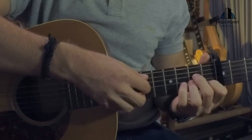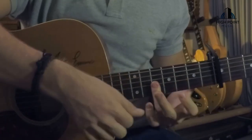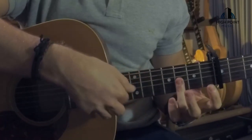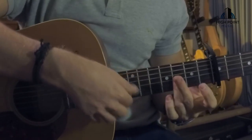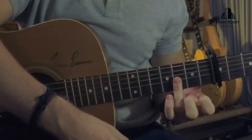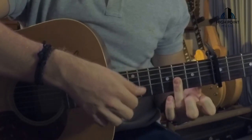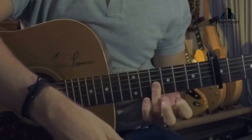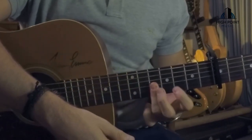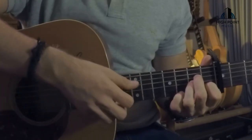Like that, and then the next little bit, guys, we're dropping our third finger onto this. So it'll sound a bit whack when you first start practicing it. Okay, but once you get it up to speed, it'll sound quite cool. So what we're doing is our third finger's covering the G, the B, and the E strings there. And then if we're finger picking it, we're striking the bass in the A string here, and sliding a third finger up two frets to make it an A minor 7 voicing. So from the A minor here, we've just gone all the way through, fourth finger on the third fret, and then we drop into that position.